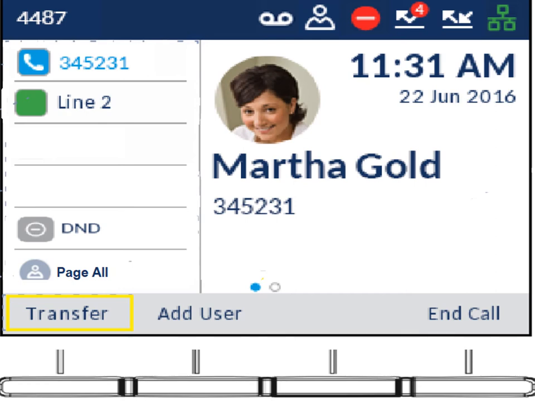The other button here, we'll look at a little closer, but we can add a user, meaning that I can start a conference call. At this point, I can go ahead and start a conference call. You can do seven people and yourself on a conference call. So it's you reaching out to outside people or internal people to create this conference call, or I can always end the call. If I'm done talking, I can end the call.